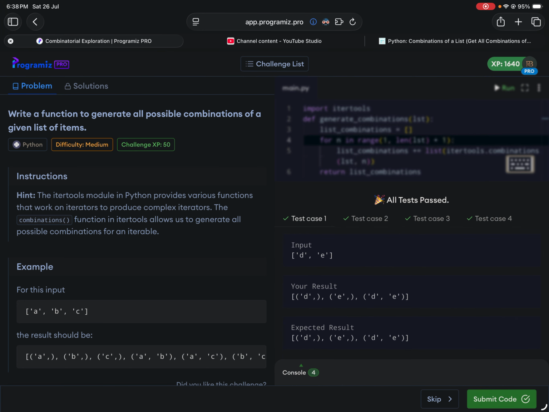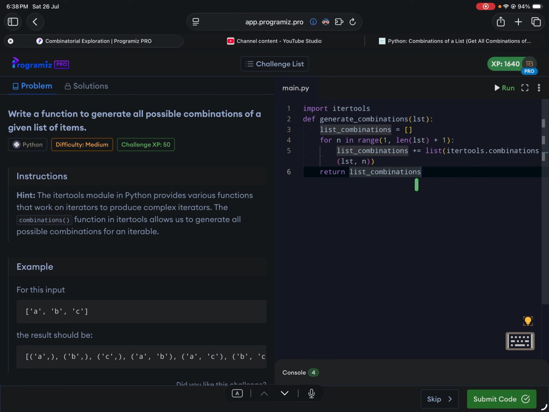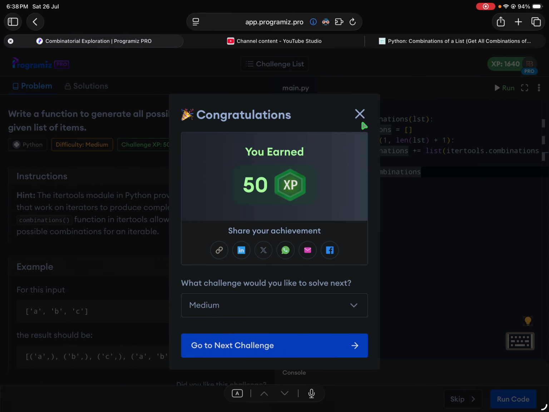Right. They don't want the blank thing, so not 0, right? So they want the first combination and then the second one. So this length will be how much over here? 1 and 2, right? So 3. So we are starting at 1, so that means we get these two in the beginning, then we go into 2, right? And then in 2 we get this combination, right? And then we simply append it. Okay, that's a cool one. Right, so let's submit our code. So that's how we solved it.